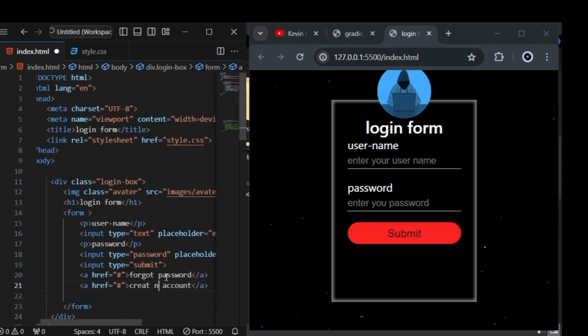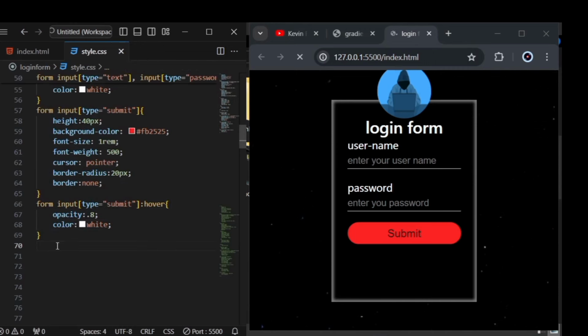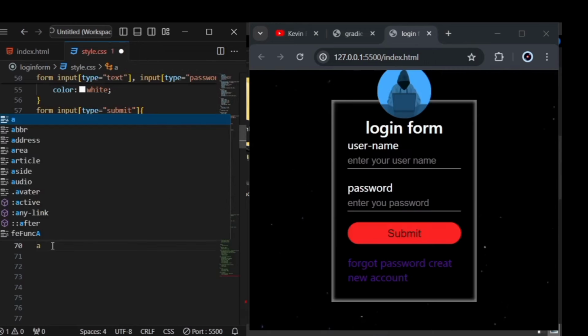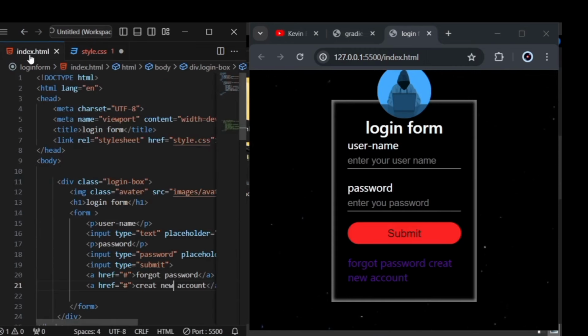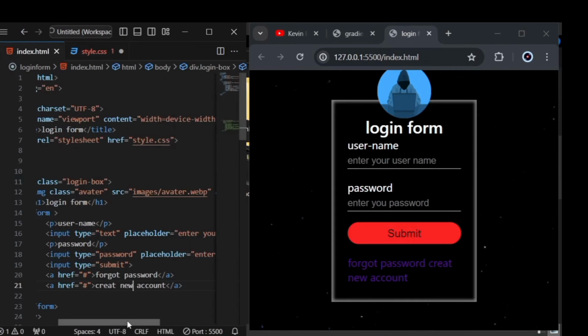So I'm going to target the whole of my link here with A. If you look at it, this is actually what we're having here. But let me go back to my HTML here. I want it to break to the next line. Because links are inline elements, they are going to be in the same line as you're seeing here, even though there are 2 links. So I want to break it. I'm going to use the break tag, and I want them to break to the next line. I don't want them to be in the same line. So as you can see, this is actually how I want it to be.